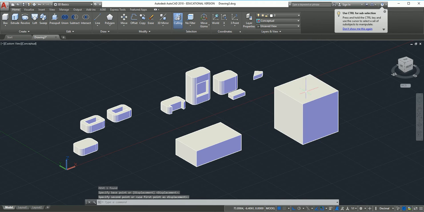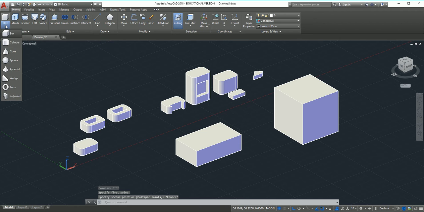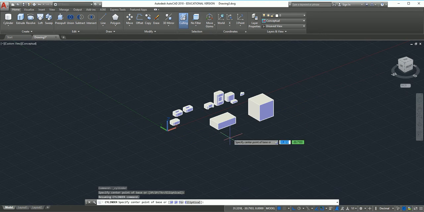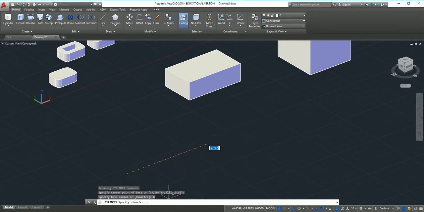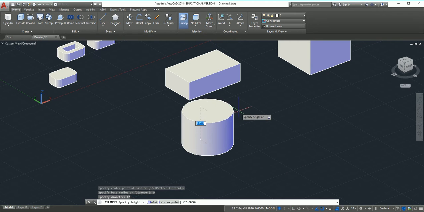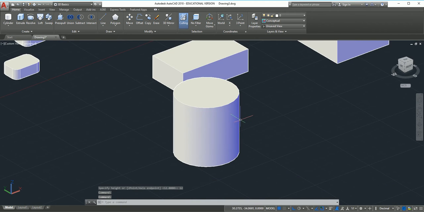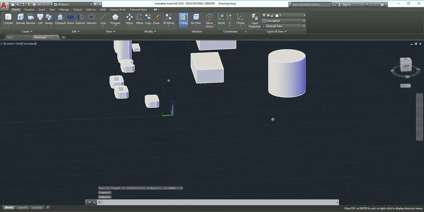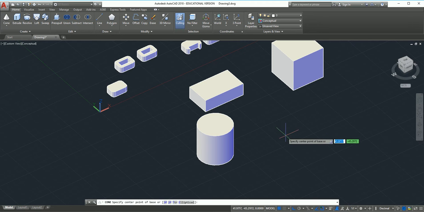You know what I'm saying? So all these are dimensionally correct to what you draw. So 12 inches, 12 inches, 12 inches. Okay? You also have cylinders that you could pre-do. So it's going to be the radius, or down here, hit diameter. So if I go 12, then it's asking me for my height. I can go 12. So I basically have a cylinder that is 12 inches in diameter, 12 inches high. 12 units high, whatever. The other one that's in here is a cone.